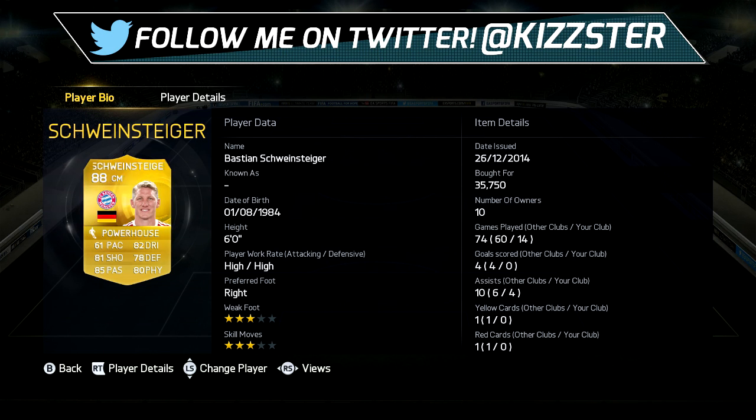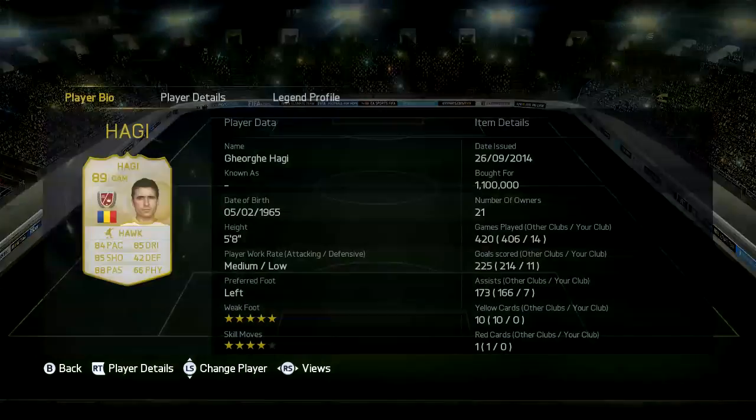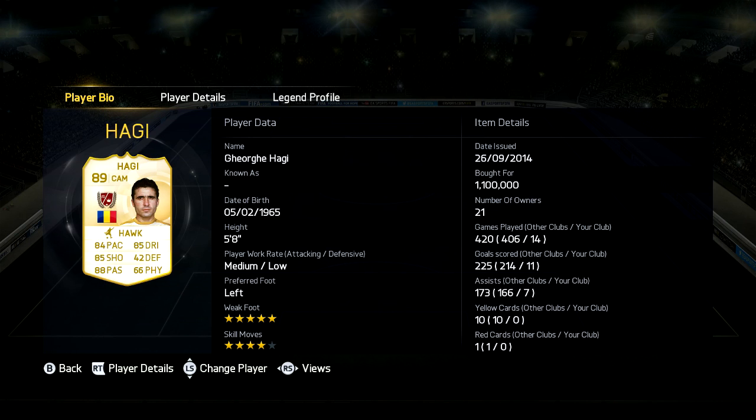Now moving on to the most important positions of this squad, in CAM we have Hagi, cost me 1.1 million coins, 5'8", medium low work rates, 5 star weak foot, 4 star skills, 84 pace, 85 shooting, 85 dribbling, 88 passing. This guy is one of the best CAMs I have ever used on any FIFA. He is that good. His long shots, his free kick accuracy, his passing, his dribbling, everything is good about this guy.